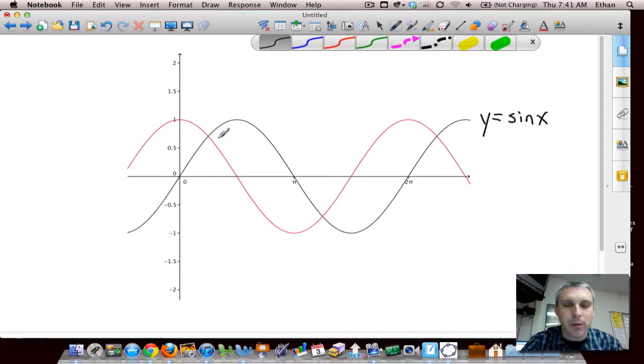We're going to talk lots more about graphs here very soon. But for now, I think it's good to just kind of get an idea as to what's going on. Now the big idea here is this red one should look familiar. Not sure if you recognize it right off the bat, but that is my cosine graph. Starts at 1, goes down to -1, period of 2 pi, and that is a relationship that is very important. The derivative of sine is cosine, and the rest of the slopes or derivatives work off of that idea, and instead of graphing them all, we're just going to memorize them.